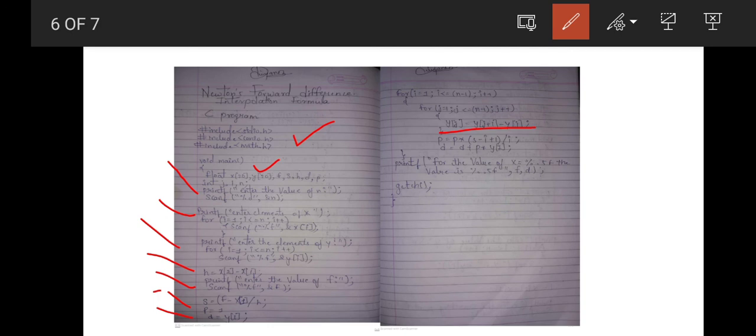So this is calculated by this code. Then we calculate p and put the p value in d. The d, as explained, is used for calculating the other values as explained in the concept, and we get the value of d, which is the function value of x. Hence we get the value of y for the value of x. So this is our C program for Newton's forward difference interpolation method.